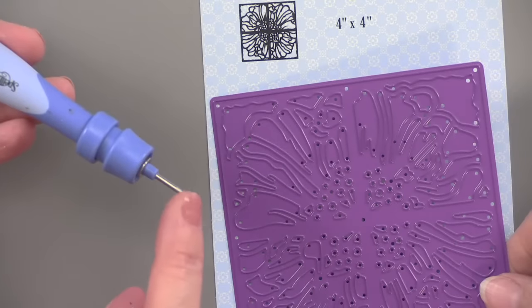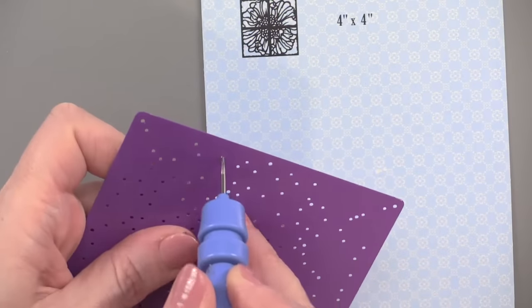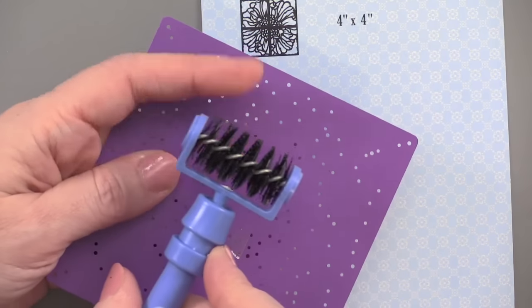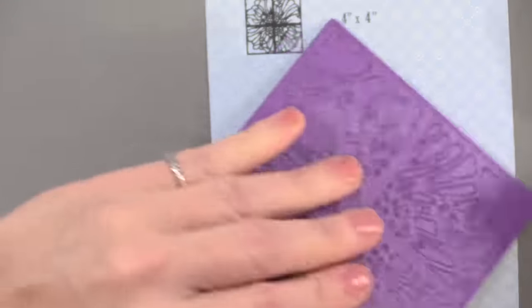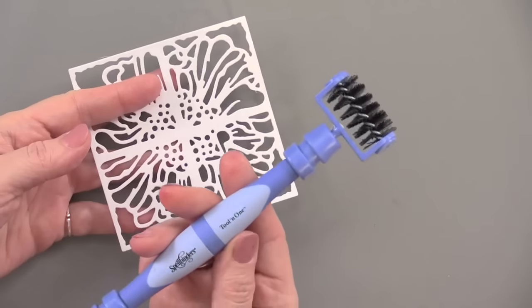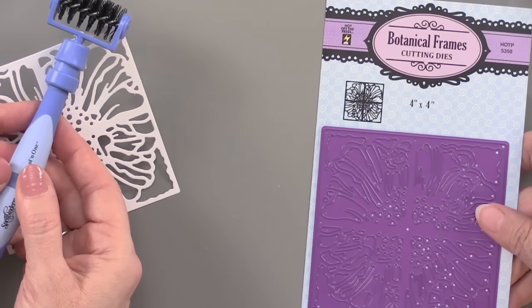So it's got this nice little pick at the end, so I can go through from the back once all that cardstock is stuck in there, when I'm trying to get the die cut out, and I can go through and poke out individually. But even better is this brush. I know it seems kind of funny, but these are really strong bristles. You just go like that and everything just sort of pops out, and there you have your die cut, easy to get out, and we use this almost every day. Good to know. We just don't want to withhold anything from you, so Tool-in-One and Gail to the rescue. Okay.